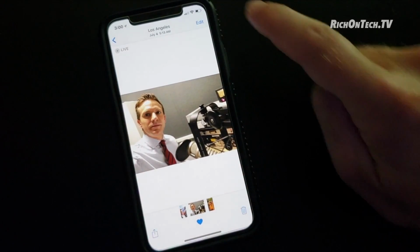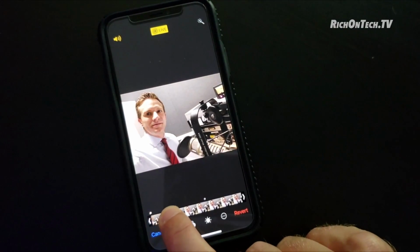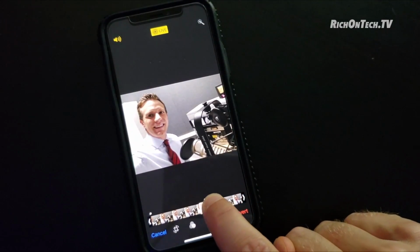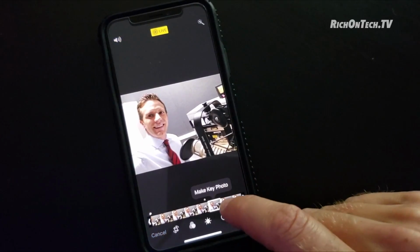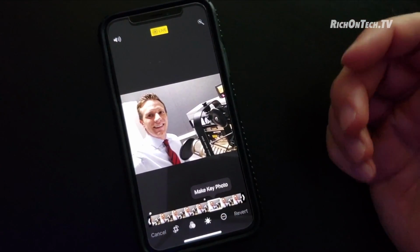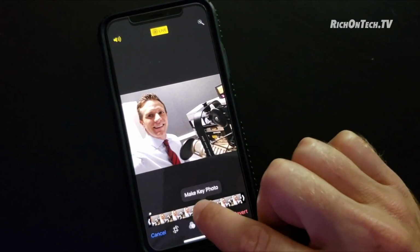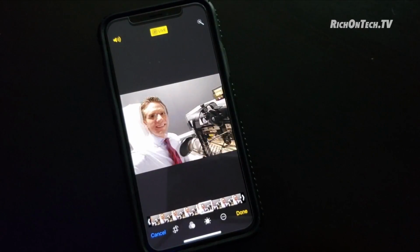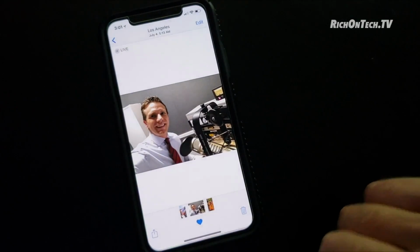Let's fix another one. So again, we go up here to edit. And down here we can see the one that is currently chosen. We can scroll until we find a nice smile. And you'll notice there's a little bit of haptic feedback on your device when you go past the keyframe or the key photo that Apple chose for your photo. So you can feel your phone vibrate just a little bit. So we're going to go somewhere right around Apple's. I think Apple's is pretty good, so I'm just going to say Make Key Photo. And now it is done. So I can press that done button, and now we've got that one.